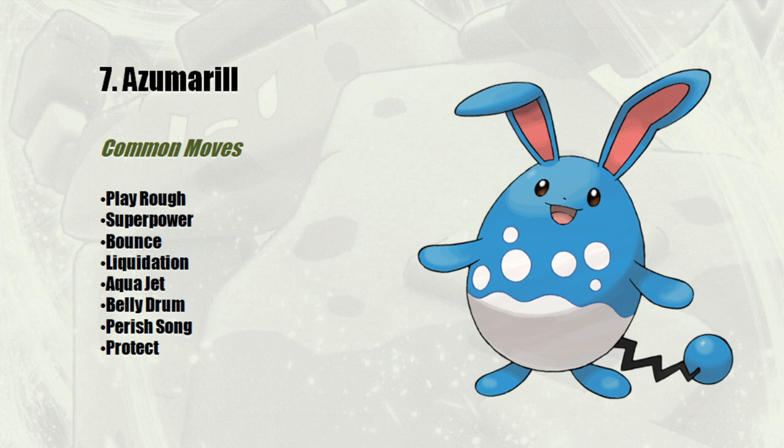I pioneered the Belly Drum Aquajet set with Raichu back in 2014. And that only came about really because when X and Y came out, Raichu got a lot of buffs. It was made faster. I think it got a few other buffs as well too. And I thought, yes, let's try and pair it with Azumarill. Let's see what we can do here. And it was very, very successful. But I don't think the Belly Drum Aquajet set is necessarily going to be the best to go with in this format, although I do still think you'll see quite a few of those around.